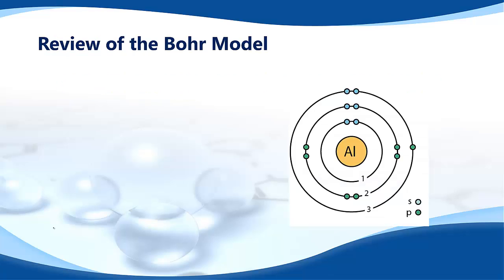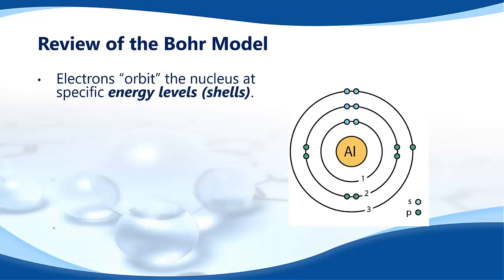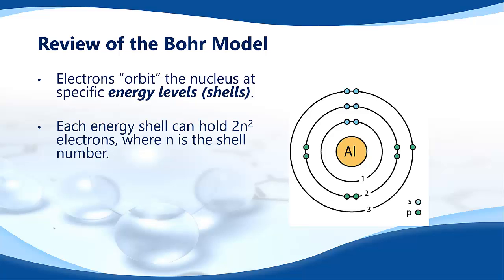All right, so what I have here is a Bohr diagram of an aluminum atom. Aluminum has 13 electrons, and what you know from previous experience is that the electrons will, I say quote unquote, orbit. They don't actually orbit the nucleus in specific amounts or specific energy levels. So those specific rings, first ring, second ring, third ring, and so on and so forth, we call those shells. Now, each shell can hold a specific number of electrons.